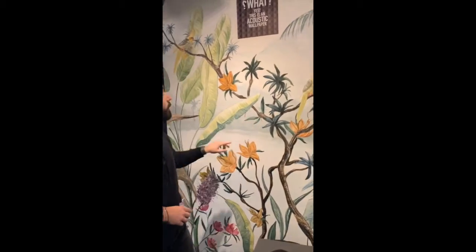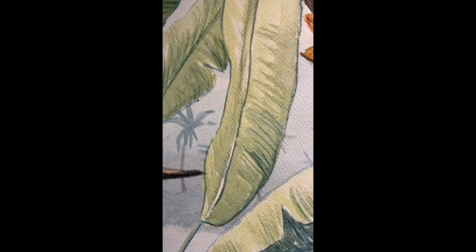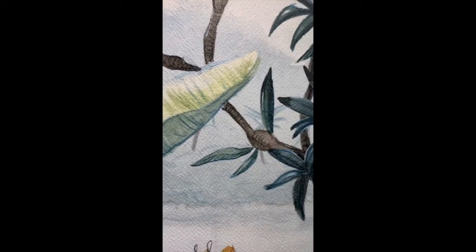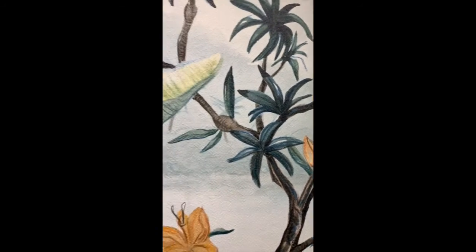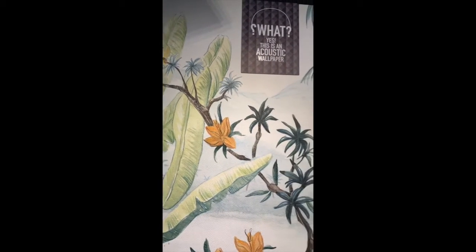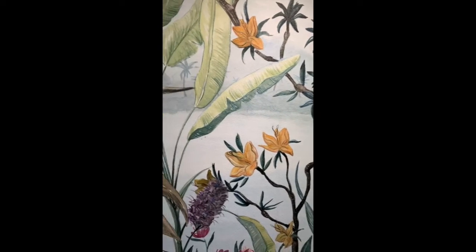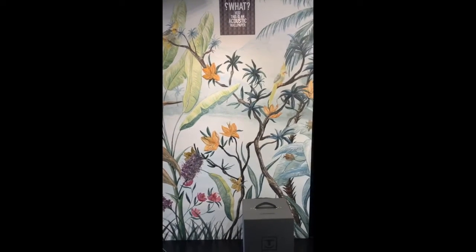Then we also have one last finish, which is this one. This is called Soundproof. It's a specific soundproof wallpaper. Of course, when we talk about soundproof wallpaper, we are really focused on the reverb of this type of material. Of course, this is not something that you can put in a room and then play the drums and your neighbors don't hear it, because they will. But this is something that helps to reduce up to 20-30% of the reverb in a specific room, and especially when there are several walls with this type of finish, it really helps in terms of decreasing the volume of the sound in the project.